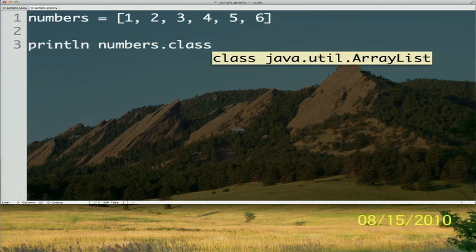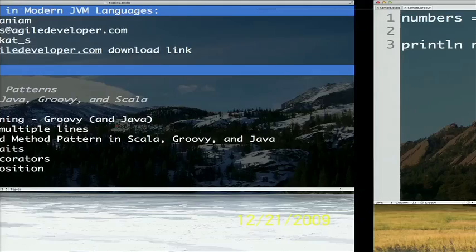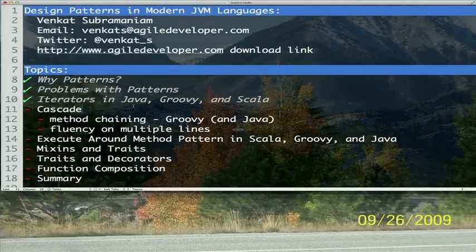What a transformation. That is one of the coolest things about this: you didn't reinvent a data structure. You basically took an existing data structure and made it lightweight. That's one of the really good advantages that Groovy actually offers, and we saw how to use that here with this particular pattern. Anyway, we looked at the iterator pattern. That's great. Let's go on a little bit further and say Cascade pattern.